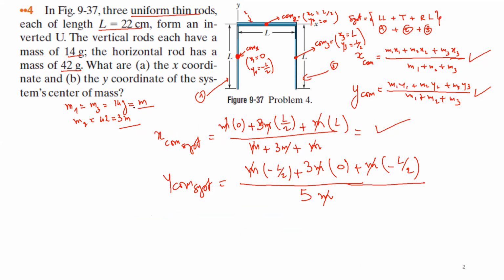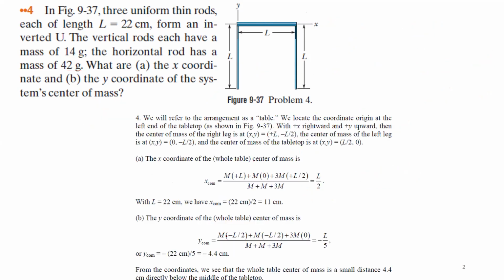So this is what was done here, as you can see in the solution that I have posted. And you get x of the center of mass and y of the center of mass. Okay. Even without calculation, I could have guessed that the center of mass will be right here in the middle. Okay. Because this is an axis of symmetry. And it will be closer to the top because the top of the table is heavier. Okay. That's why x is equal to L over 2. It's roughly somewhere here at minus L divided by 5.